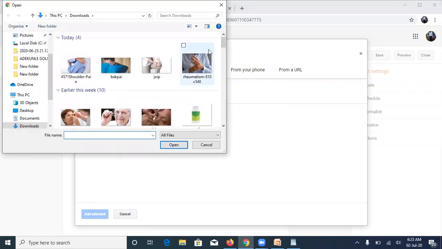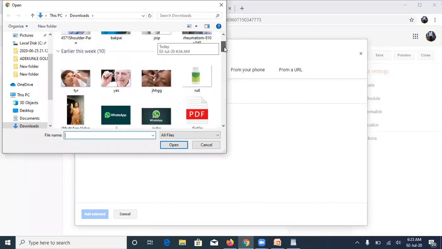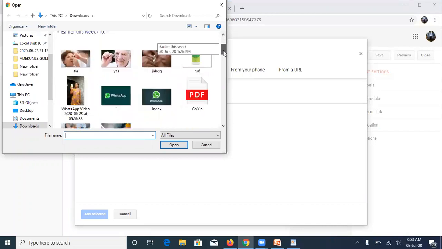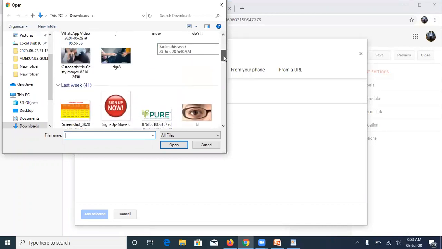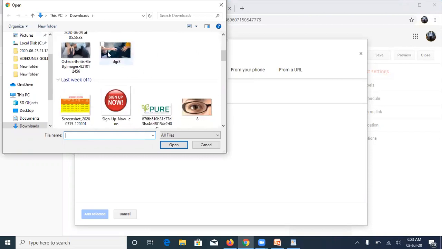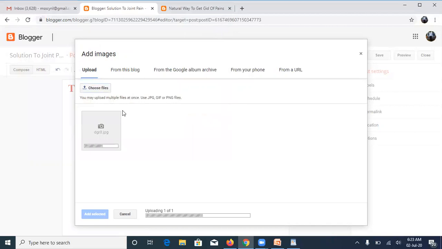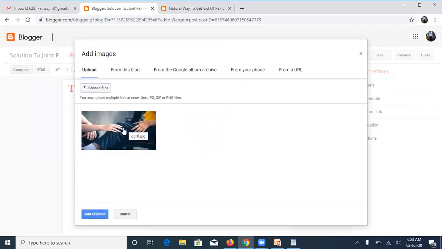As you can see, I have a lot of images that speak about what I'm trying to say. So I want to put something like this. I think this speaks about it better. It must be an image that illustrates what you are saying.